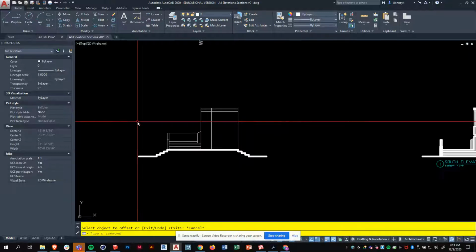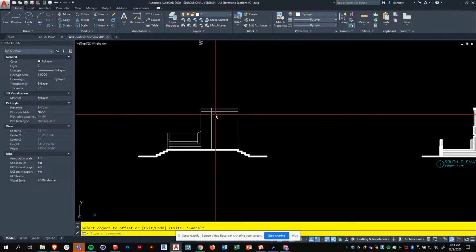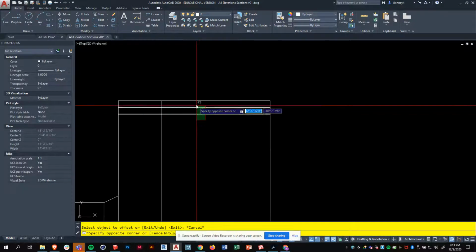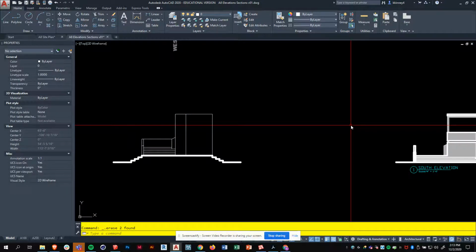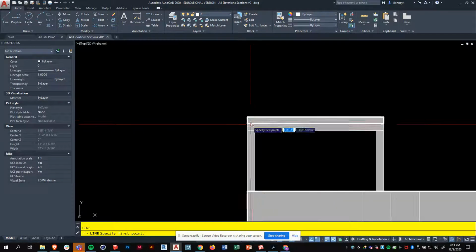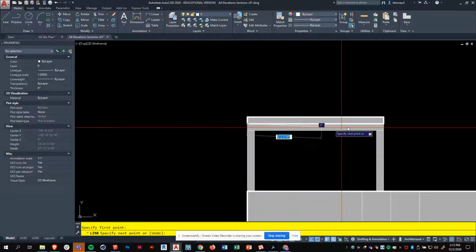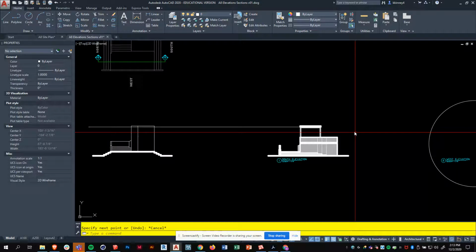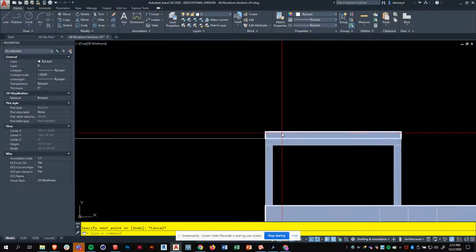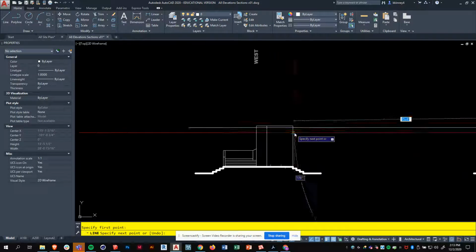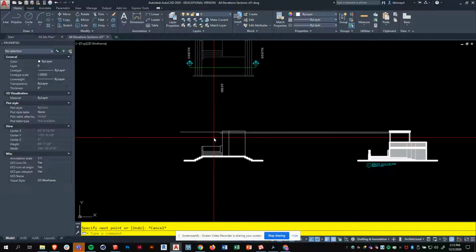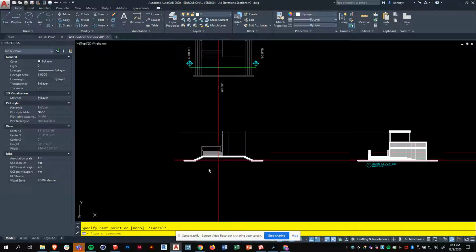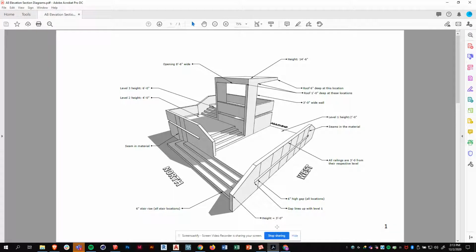Okay, now let me show you something else though. I haven't gotten what I wanted in yet, but I could have just as well said offset that first line 3 feet, come over here and say, oh, okay, so here is the 6-inch face of that roof. I can bring that over. And here it slopes down to the 1 foot depth, and I could bring that over. The point I'm trying to make is everything we need is really in CAD here. I don't necessarily need to go back to here.